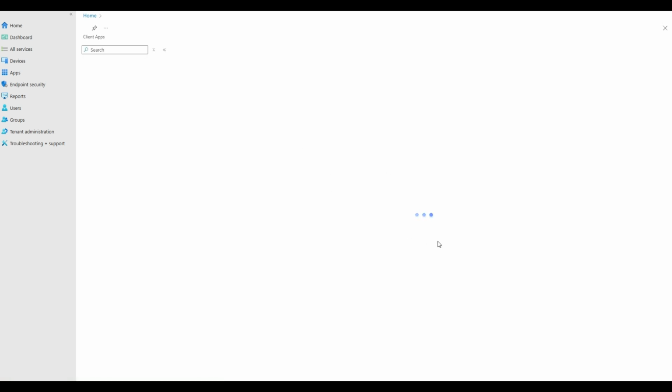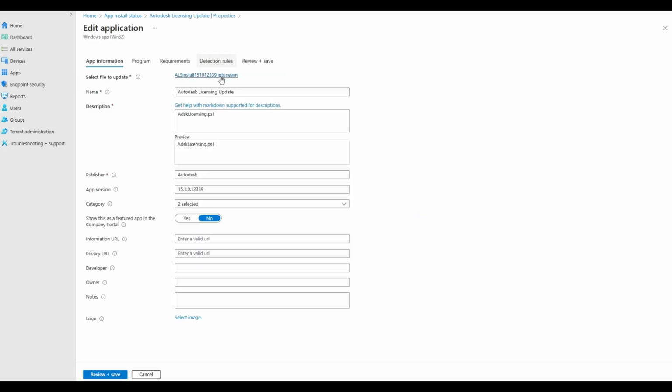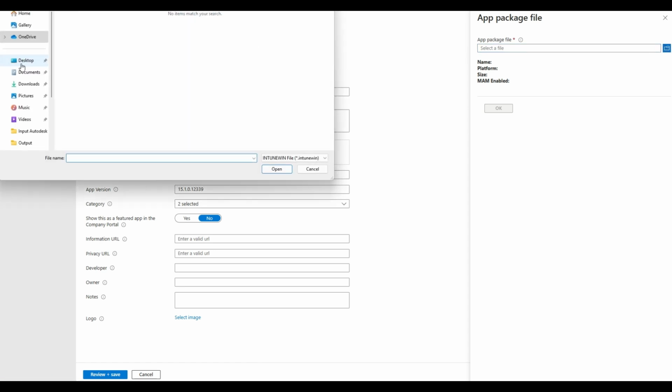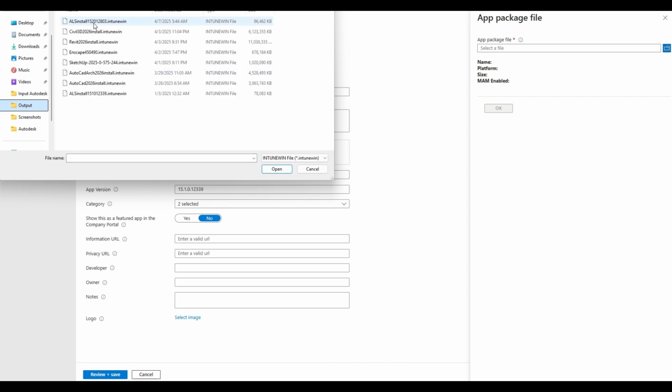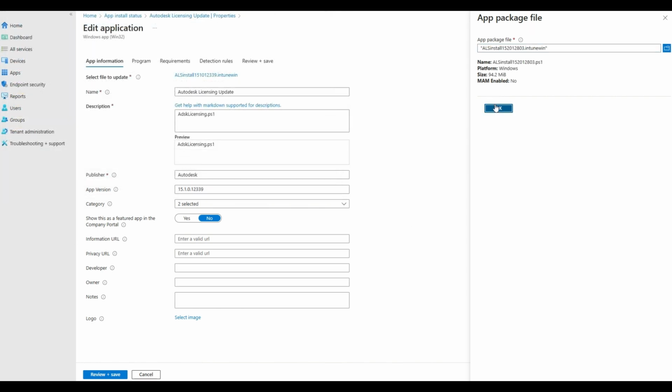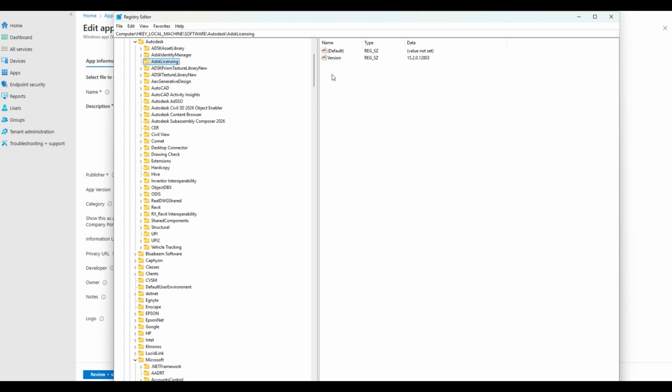So we come in here, because we already have one from previous. Go to edit this. We're going to bring up our latest one. Output folder. That would be our latest. And we know the version from our registry key is right here.